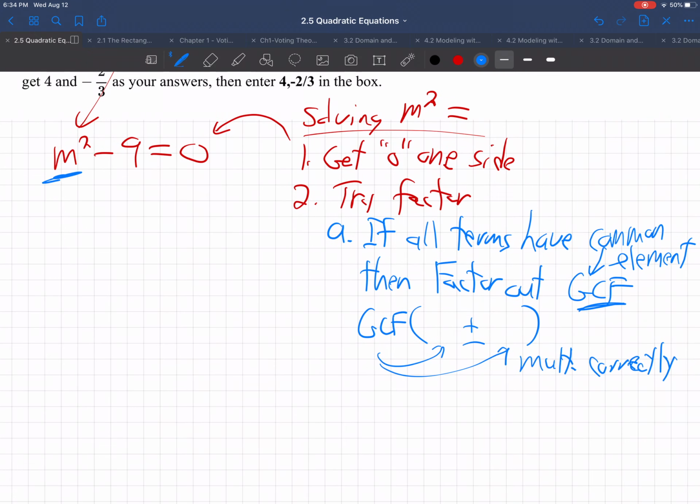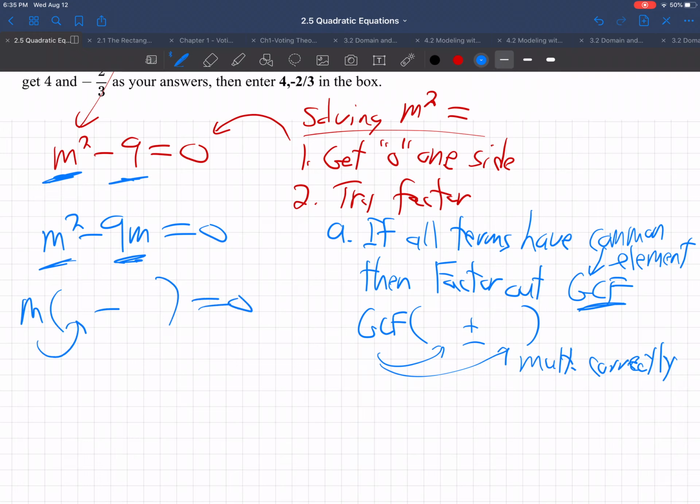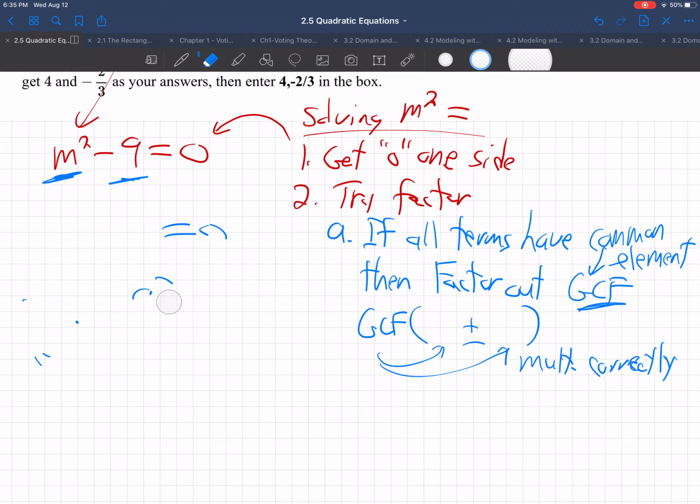We don't have that here, right? If you look at these two terms, they have nothing in common. Now, if it was m² minus 9m equals 0, then I'd go, oh yeah, they both got an m. They have an m in common. I would put the m in the front, and then the minus here, and I go, okay, m times what? I go, oh, m times m, and m times 9, and away we'd go from there. That'd be how we do it, but we don't have that. That was the last problem. So these guys have nothing in common.